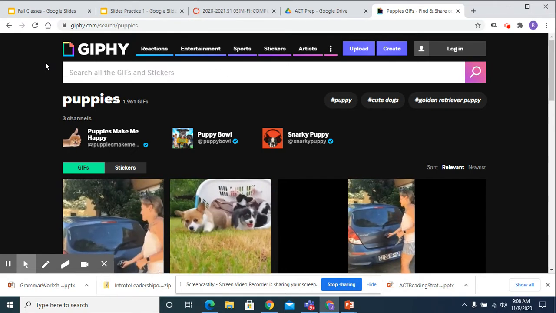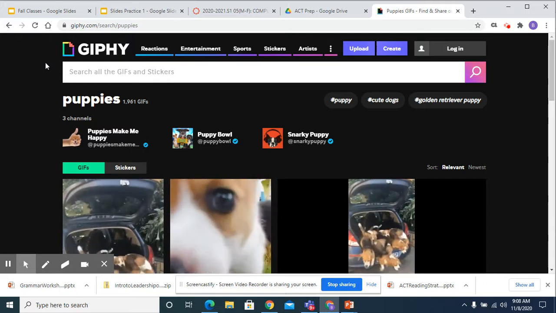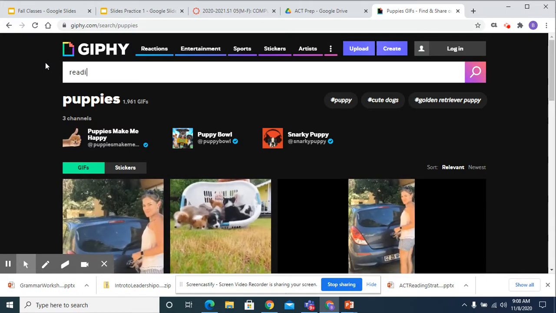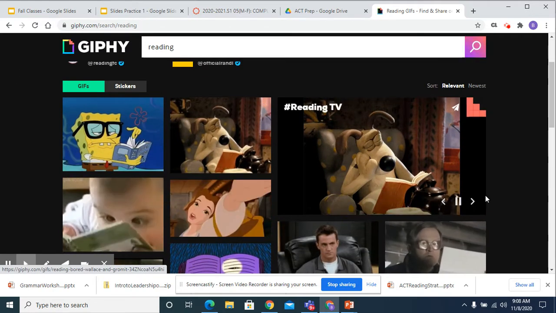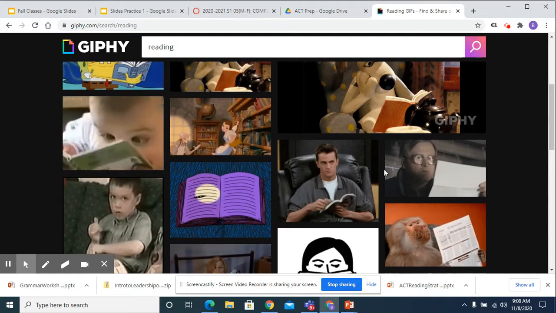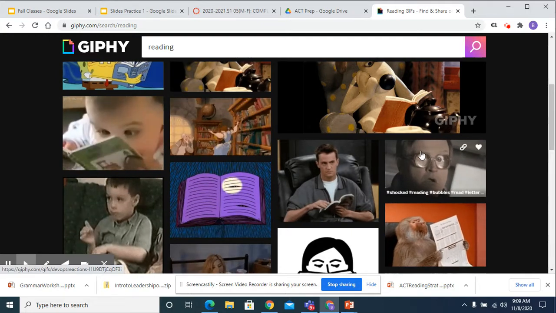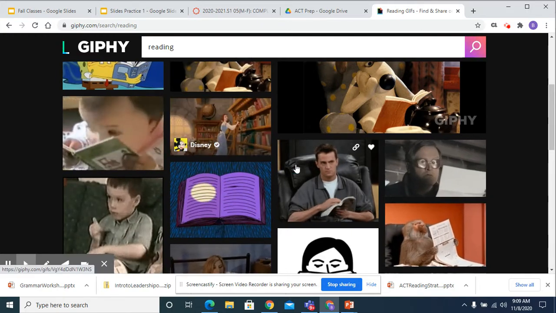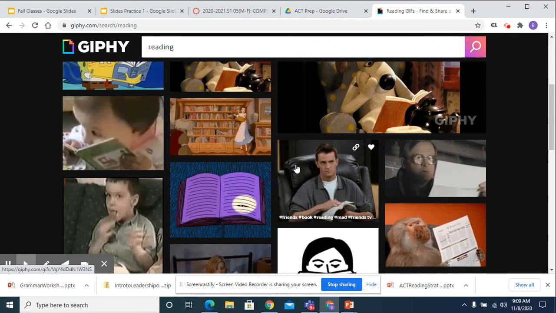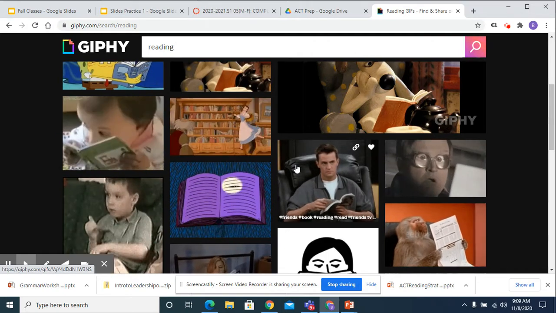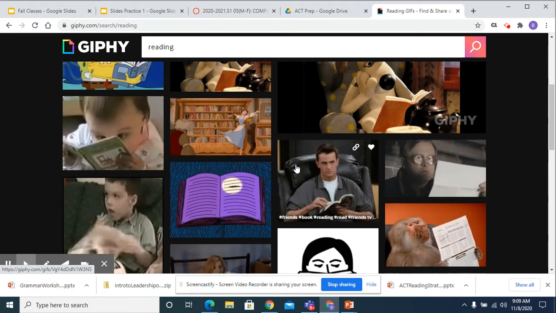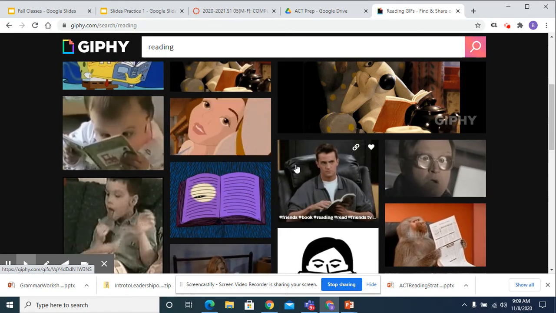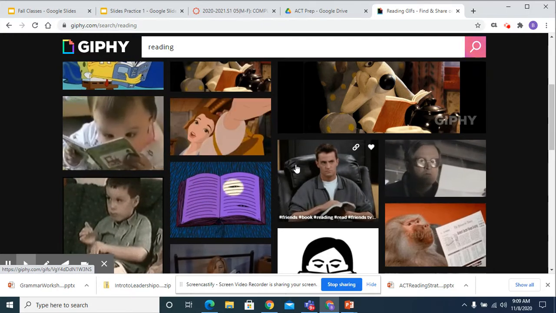But let's say the topic of this particular slide is going to be things that you like to do, because we're going to get into that in a little while. I'm going to go to reading. I enjoy reading very much. So I'm going to look for and find GIFs that are associated with reading. Now, this website is simply a database, which means that people are uploading these files from all different varieties of sources. And that's going to allow us now to have a conversation about proper file format.